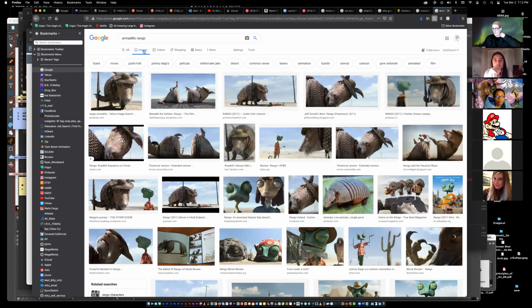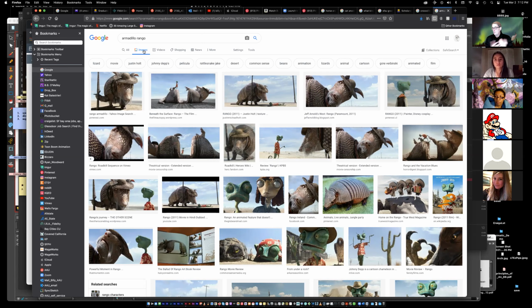I have a whole bunch of friends who worked at ILM, and they worked on all kinds of stuff. Pirates of the Caribbean, Star Wars. These people have like an internet movie database that's like 40 movies long. And whenever they would do guest speaking, they would always say that Rango is their favorite thing that they worked on.